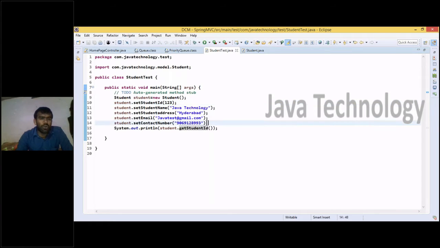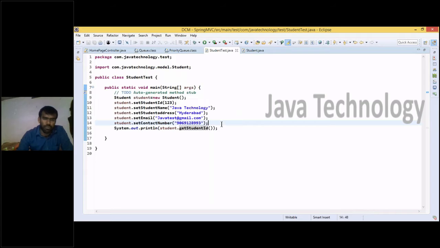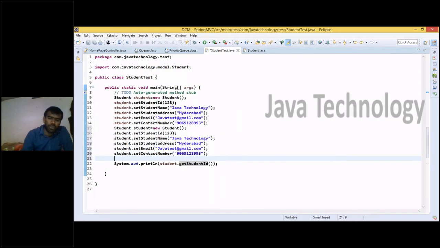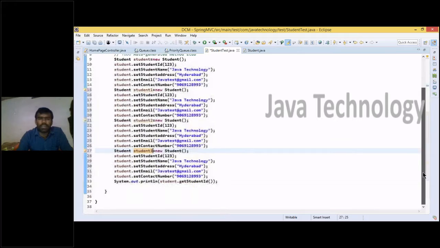We need to copy and create them multiple times. This is the way we create multiple objects: 1, 2, and 3. This is how we can create multiple objects of Student.